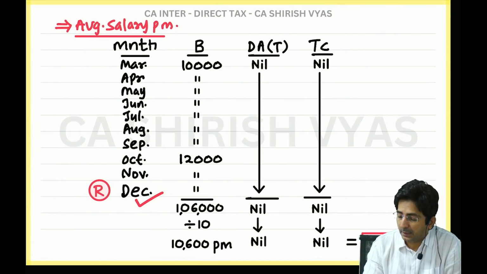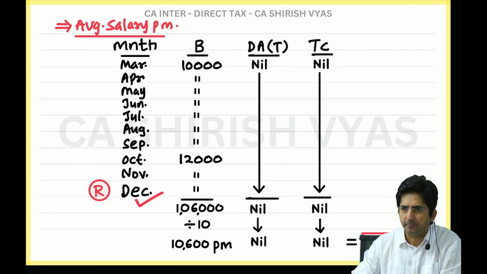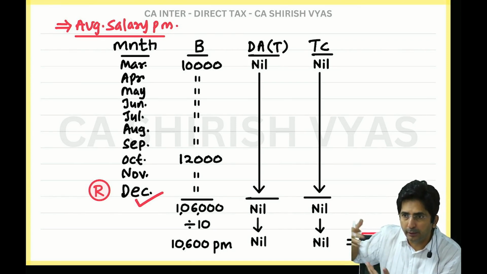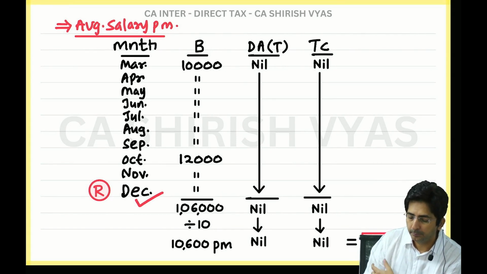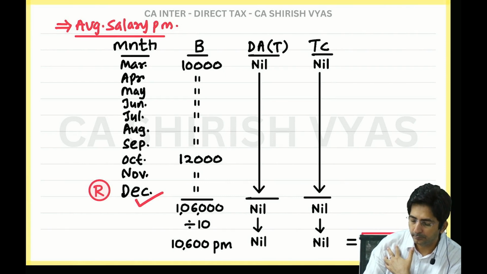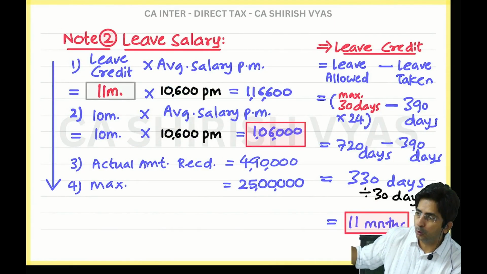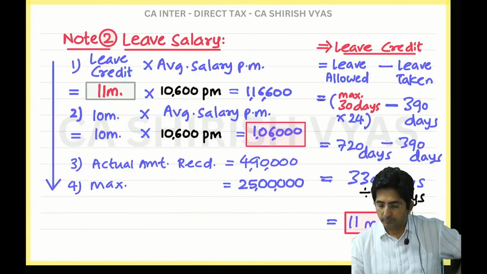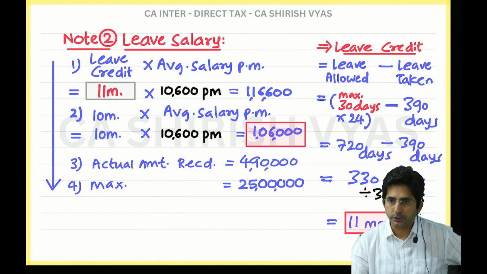See, for average salary, sometimes you will find it boring to do so much working. You can use a shortcut, but that is in exam when you have less time. Right now you present everything neatly so that at a future date you can refer to your notes and understand. But you can use a shortcut in exam for average salary. So first you have to copy this, and once you do this, then you have to copy the working of average salary also.